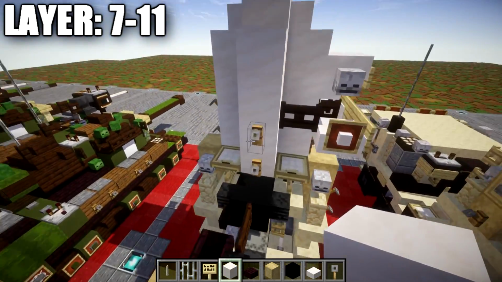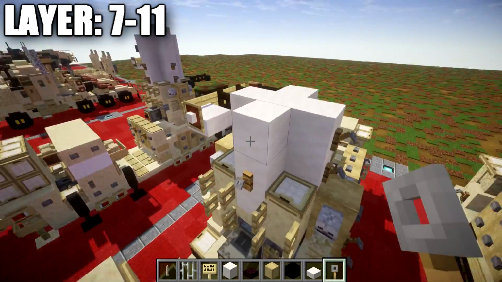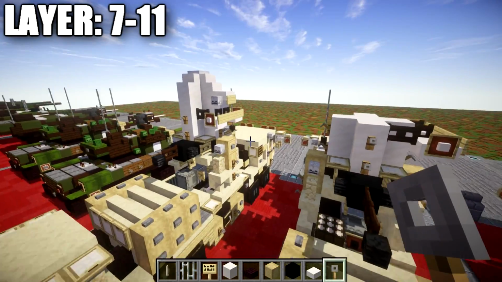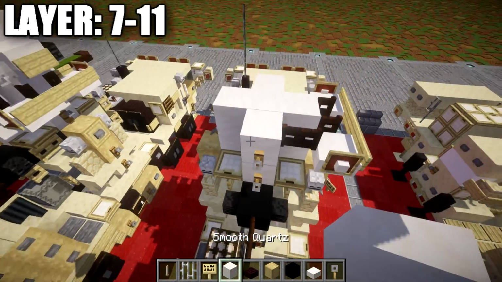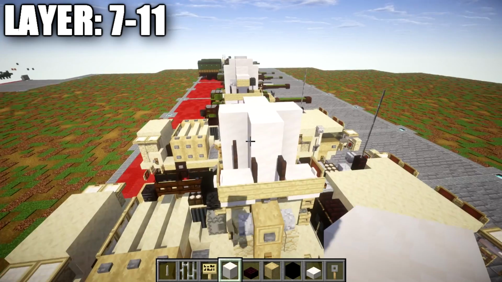Now when that's all done, we're going to take our tripwire hooks and place them down on the remaining faces here, just like that. Go ahead and move up to our next row up. We're going to place down another set of 5 quartz full blocks up like this.